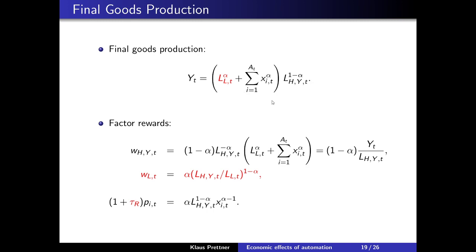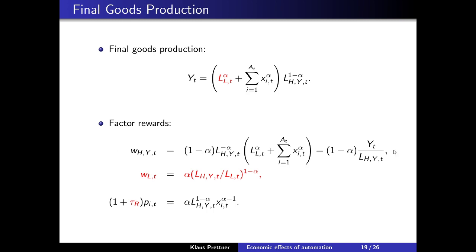So that's fairly standard, but what you also have is low-skilled workers, and they are, as compared to high-skilled workers, rather substitutes to machines here. And from that production function that assumes low-skilled workers are assembly line workers that can be easily substituted by robots, while high-skilled workers would be the engineers that maintain the robots, we can derive the factor rewards, the wages for high-skilled workers as the marginal product of the production factor LH, the wages of low-skilled workers as the marginal product of the production factor LL, and the inverse demand function for robots PI.